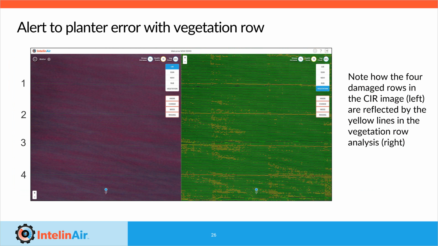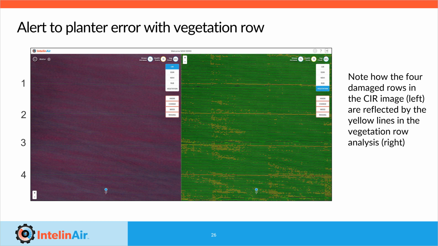One of the other things that's valuable about collecting high resolution imagery early on for emergence is it can give you an estimation of the stand. One of the things that's always bothered me about relying so heavily on yield data is that it's not necessarily very precise. Our yield maps are generated depending on the width of the harvester, and so it kind of groups rows together into somewhat of an average. But sometimes issues don't occur in the field across that broad spectrum. They're occurring on a row by row basis.